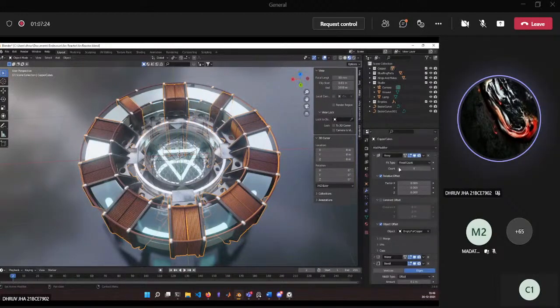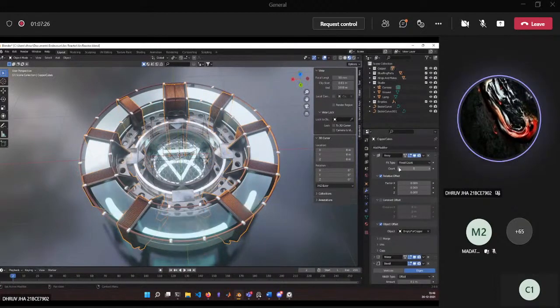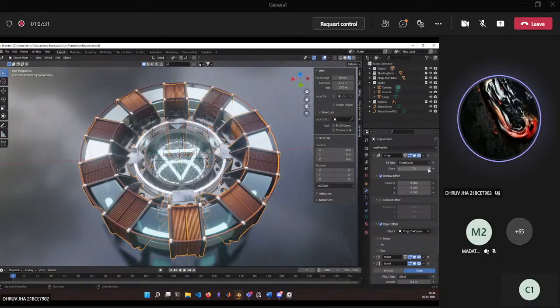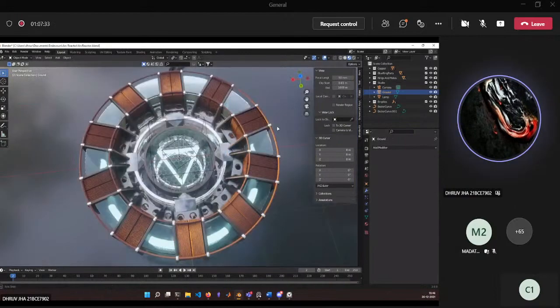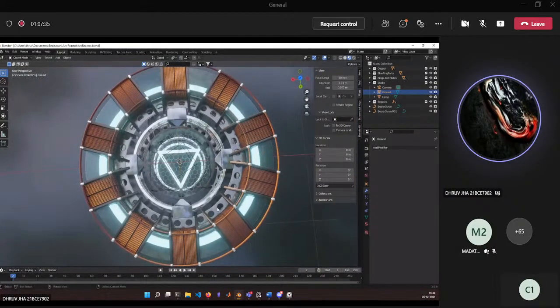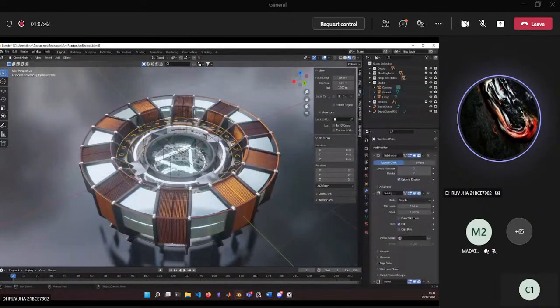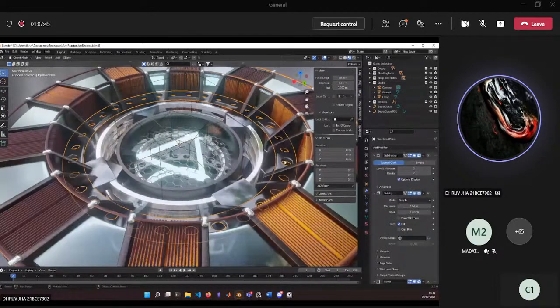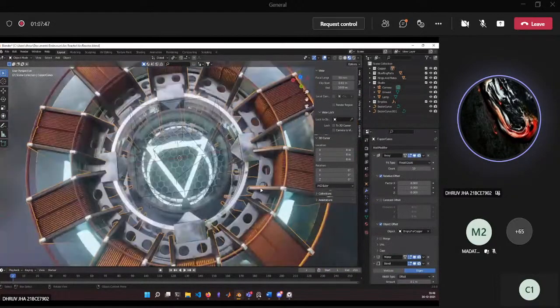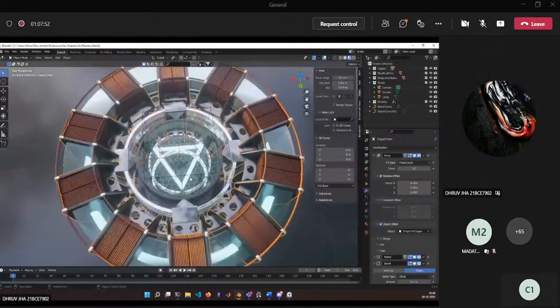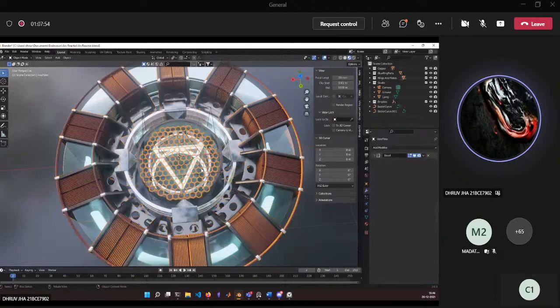If I reduce this, you'll see exactly what I mean. This looks bad. Now it looks so much better. And that's what I've repeated throughout the whole thing. These tiny things, this is just a torus. That's basically a donut that was so flattened that it became a disc. And then I took cylinders and cut holes out of it using the bevel modifier, and I arrayed the same thing around. That's all. This hexagon, remember the barbed wire thing I told you about, the fence? That's what I used over that.